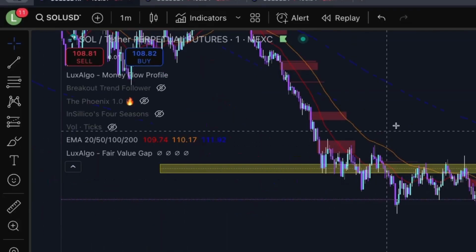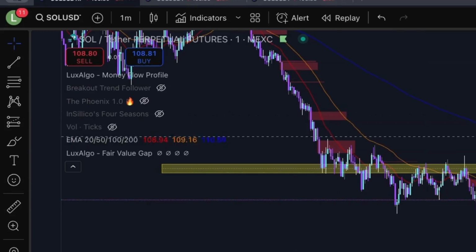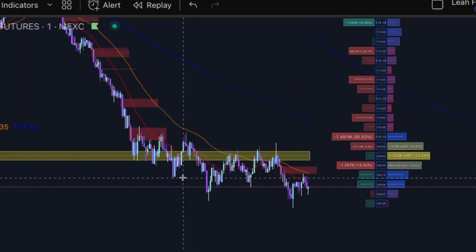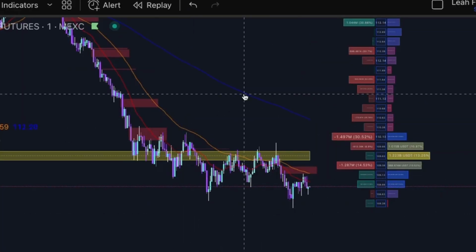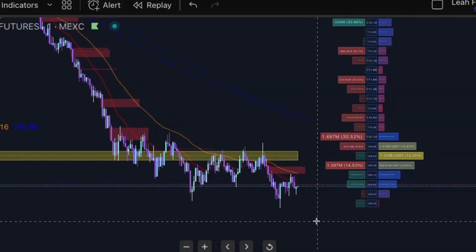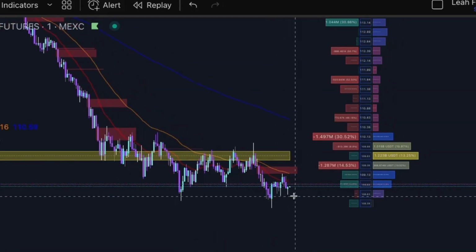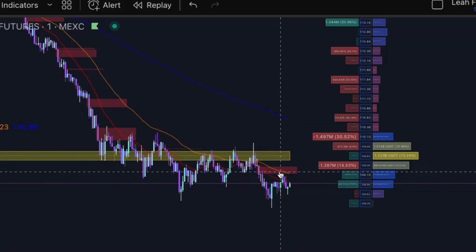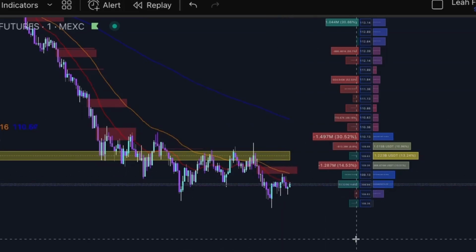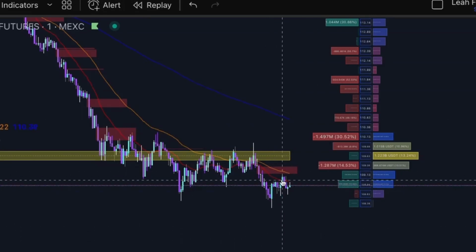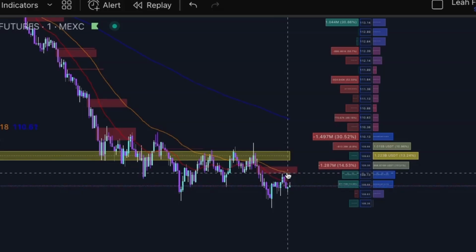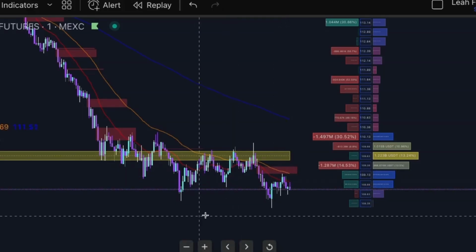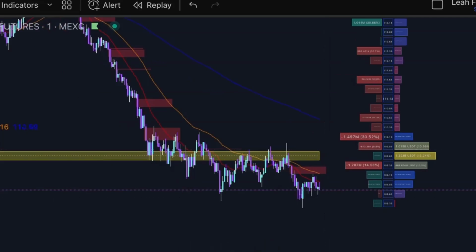I also have the EMAs 20, 50, and the 200. A lot of times the candlesticks will bounce in between these EMAs, sometimes back up and hit that 200, possibly for a reversal or something like that. If it stays around the 20 and 50, it could just be continuing in that same direction. I know a lot of people will also play to get out of a trade if it comes above that 50 EMA. So that is one strategy there. But that is why I have those up.